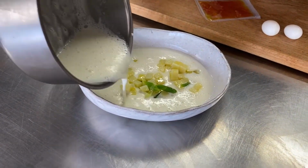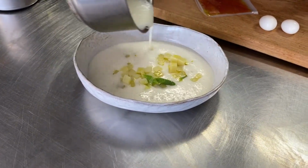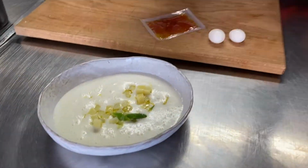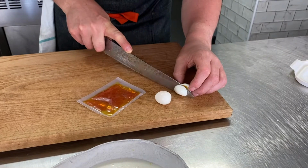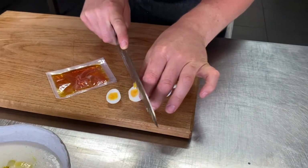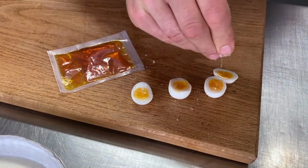Go. Still want to see those potatoes, so I'm only going to go up a certain level. Look at that foam, looks just really, really nice and delicate. That's that. Then go to our quail's eggs. Got a sharp knife, cut through. Look at those yolks, lovely. They're all good. With the yolks as well, what I suggest is a little season just on each one.